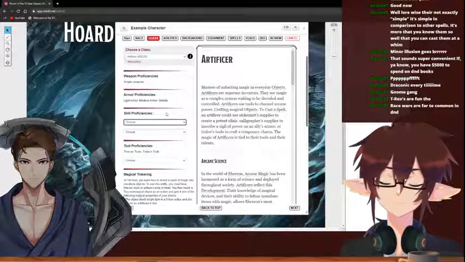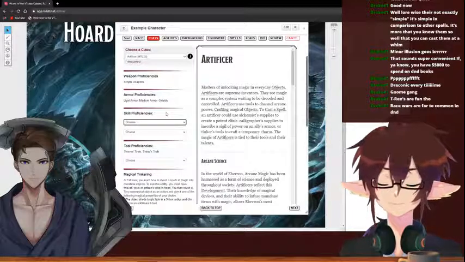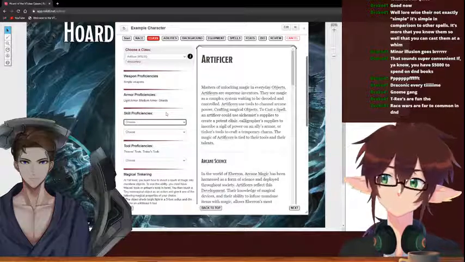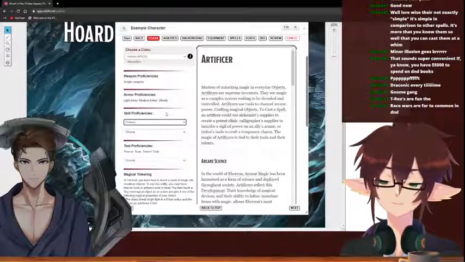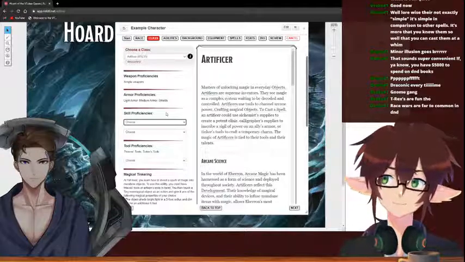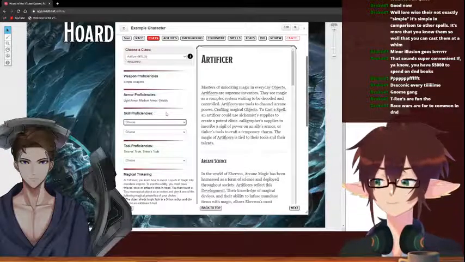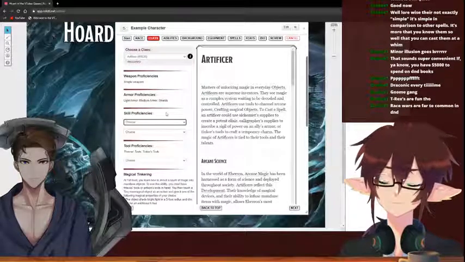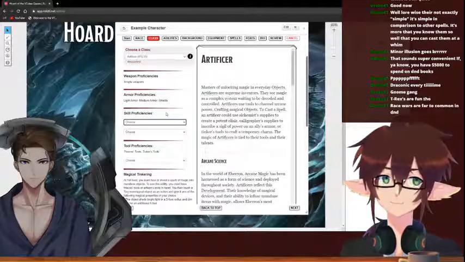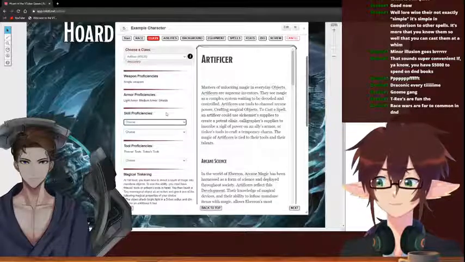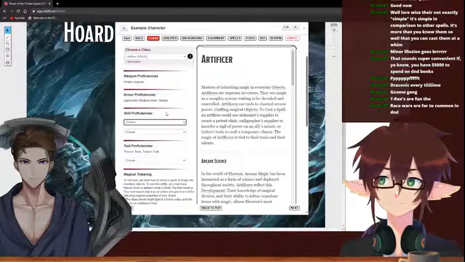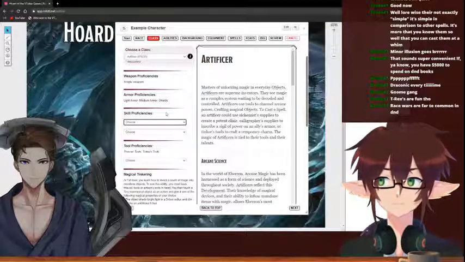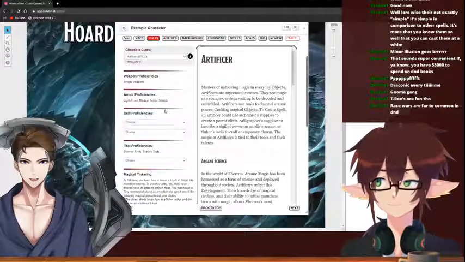But if you choose not to go with it, because I'm not going to force you into it, you could instead flavor that maybe you're so focused on your specific research that you ignore the more general things around you. But I do want to give just the understanding that perception is the most rolled skill in D&D. And even though it would be more thematic for you to go for one skill over another, it's at least worth you knowing that perception is an important skill. It's basically more useful, yeah.